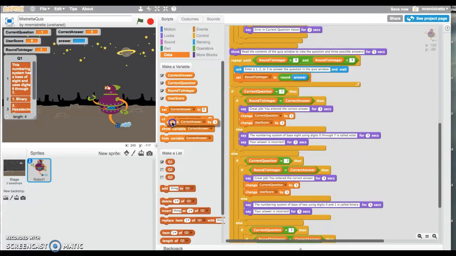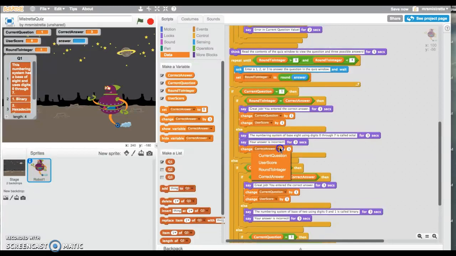So in the error section, I am going to change the current question by 1. I'm going to make that increase. So essentially what that's doing is moving along the quiz. Okay, so I'm going to change, let's see if I can move that. Okay, and this is going into the error section.